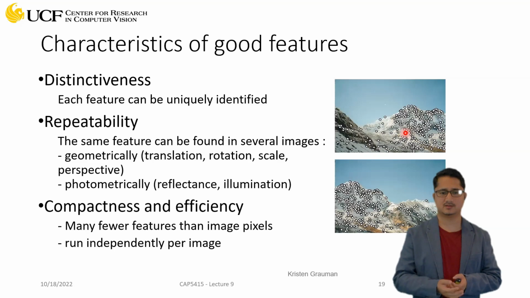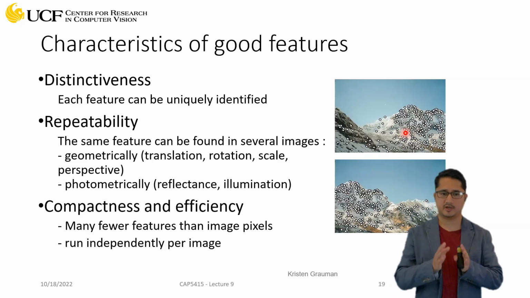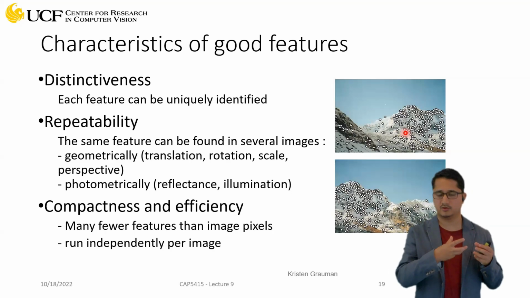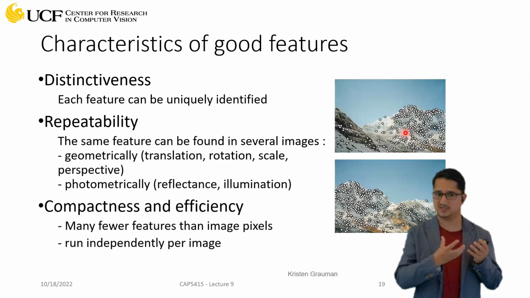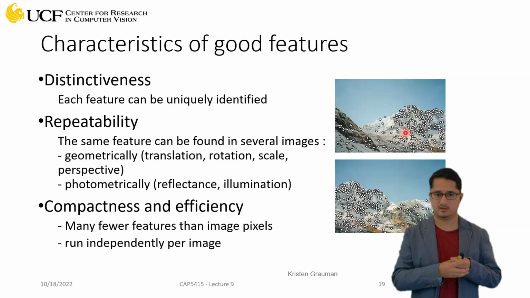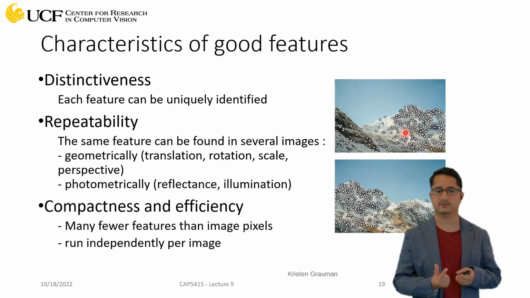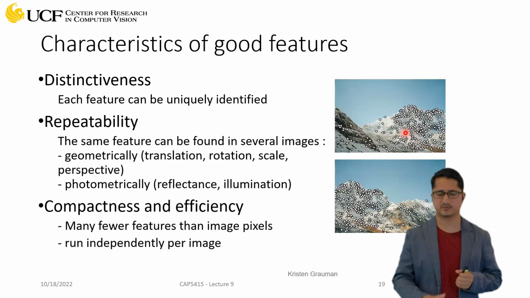And the third characteristic is they should be compact and they should be efficient to extract. By compact, it means that if you're extracting features from, let's say, a video, it should require less memory than the actual video. Otherwise, you can just save that video itself, right? For example, the example I showed you earlier, when we were extracting those key points, it was a compressed format. And it's not just about saving memory, it's also about the generalization capability of those features. And we'll talk about some of those things later on.